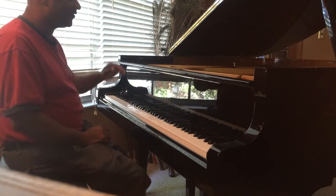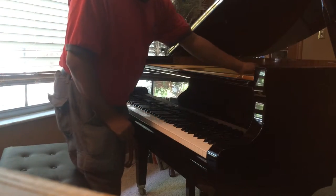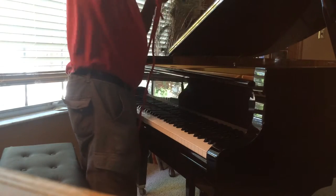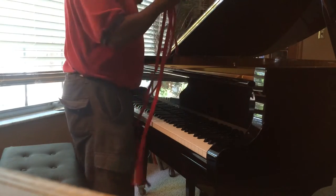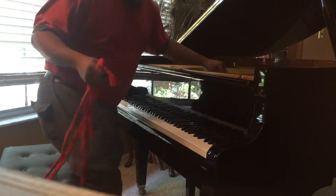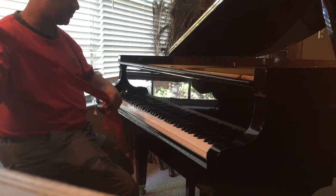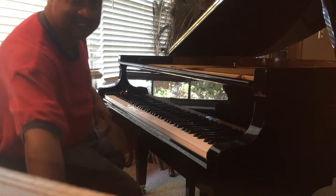Rest of the section right over here, but I'm going to let go of the felt. The last time I was here was about 4 years ago, and that was the last time that I tuned this piano. Let's hear how it sounds now.